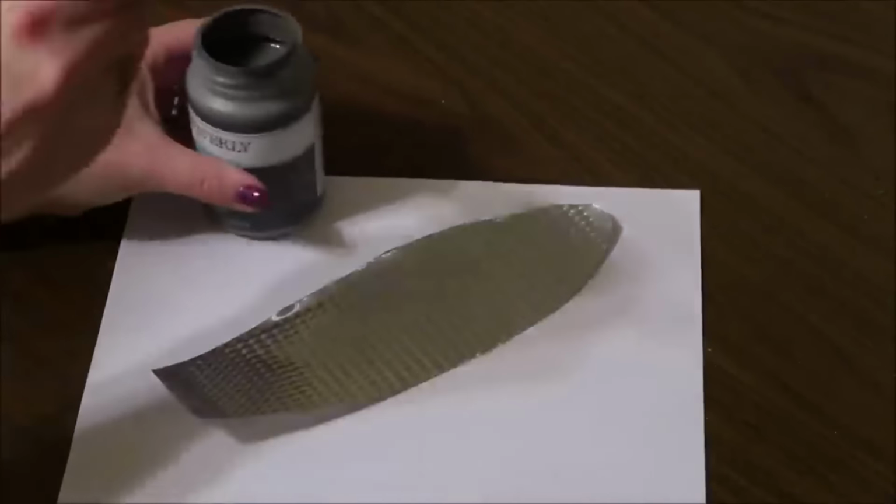I wanted to add some curl to my petals, and I found the best way to do this was with a rolling pin, and if you want more curl, you just press harder.